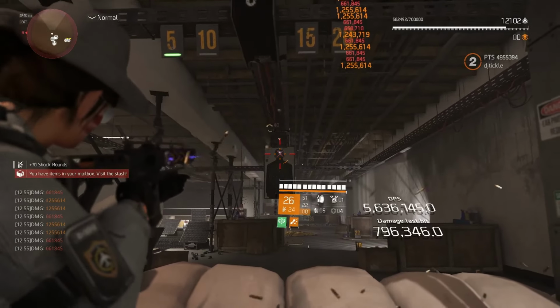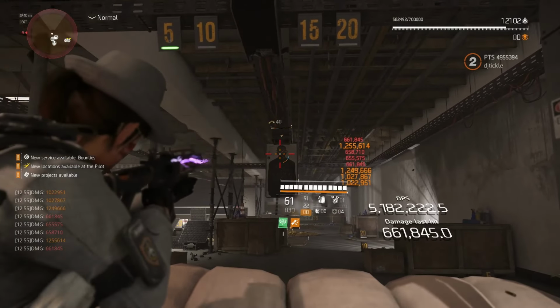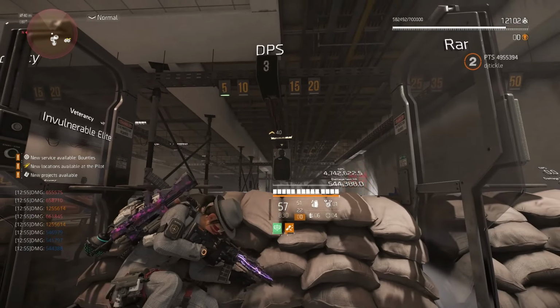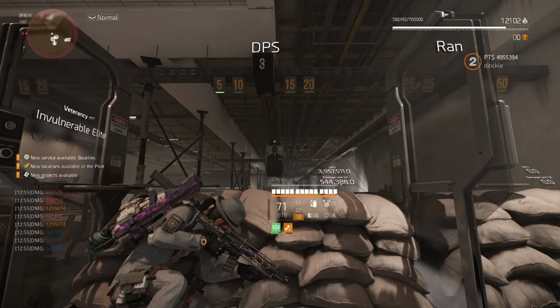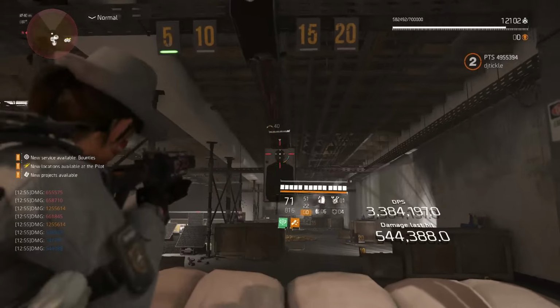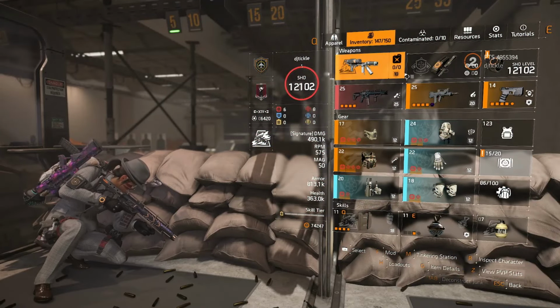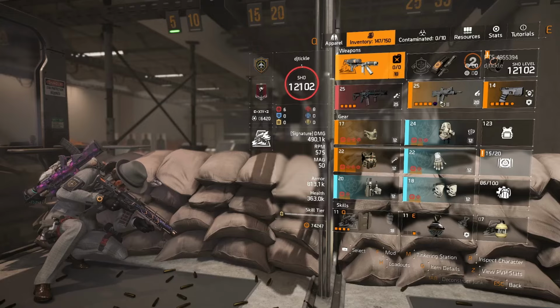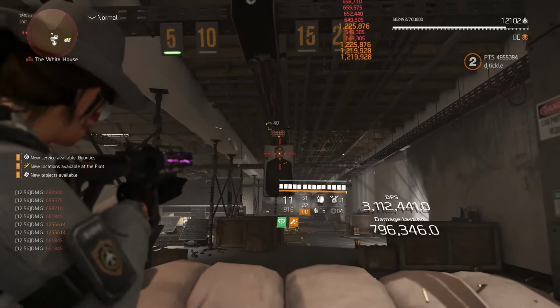We're up at the top now, so we'll let it get its armor back, and we'll just go beep, beep, beep, beep. There we go. That's kind of exactly what I was expecting. No, it's not. Why is that damage number bigger than what I was expecting? That's the top again.